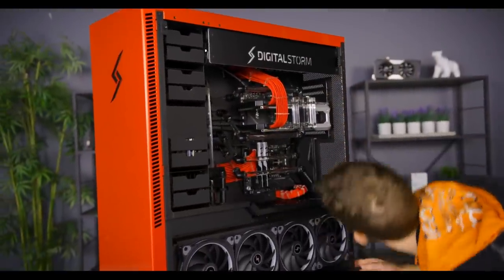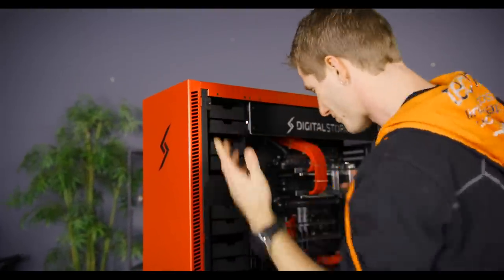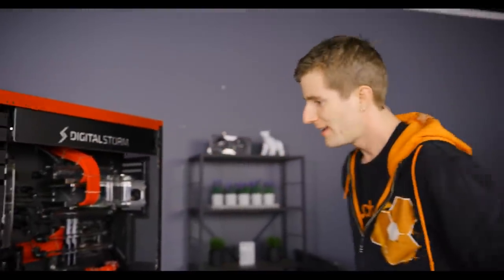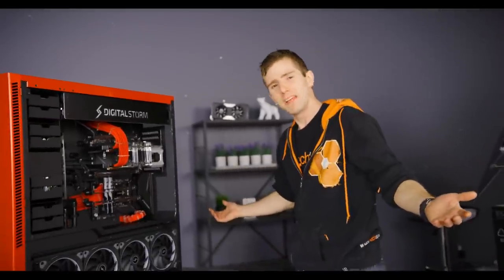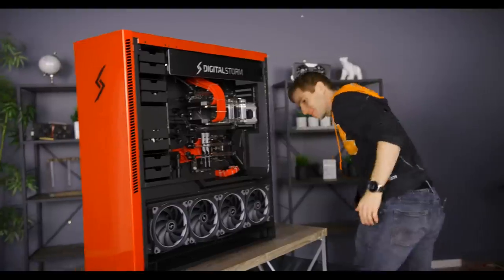In terms of boot drive, I can't see what they've put in, but they did throw in a mechanical hard drive up here. I don't know what that is. Doesn't really matter. Point is, let's find out how much RGB this sucker has, shall we? What do you guys think? Let's do it.